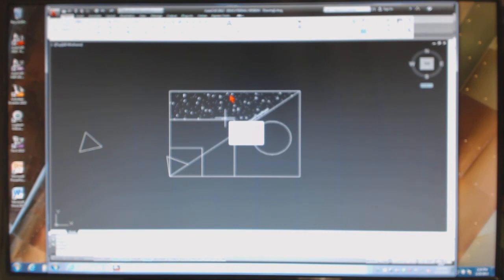Another time you want to save before doing something is plot. Please save before you plot. If you don't, let's say something happens, and right in the middle of you taking it, the servers go down here at MGCC, which happen all the time. My printer goes offline. When you go to print, it goes berserk because now it can't find a server, it can't find a printer, and bam, it shuts you down. And you lose everything that was there if you haven't saved, or it loses everything until your last save. So before you print or hatch, make sure you save. You will save straight to the desktop. And the reason I allow you to do that is because by the time you come back Monday, all these computers will reset itself and the drawing won't be there. Okay?